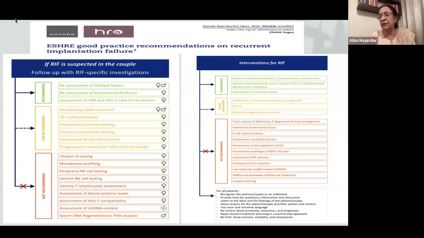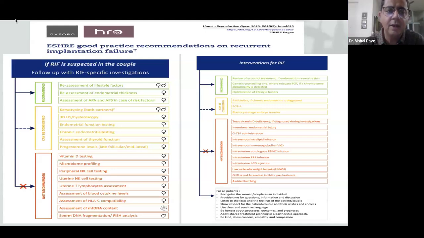And please put a label on that Endofert, Endofat Edge, that it can be used vaginally. Then I'll use it vaginally. It is your product only, right? Yes, ma'am. Can it be used vaginally? Tell me. Madam, for vaginal use, one has to go to DCGI. So vaginal use will be off-label use.